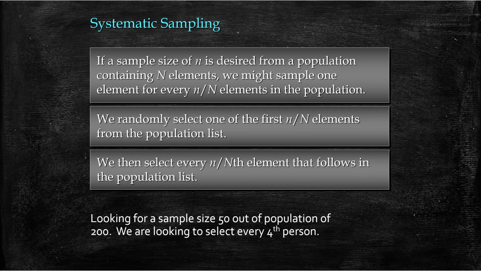Okay. The next one after that is systematic sampling. This is pretty simple, and the idea is simply saying, hey, listen, if you have some large population, and again, the large population will be denoted by our N, big N, versus the sample size we're looking for, little n, we simply take the population N divided by the sample you're looking for, n, and start counting off. So for example, we have a sample of 50 out of 200. We're simply going to take every fourth person, and all of a sudden that gives us a very systematic way to sample through our population, again ensuring we get a good representation of the entire population.